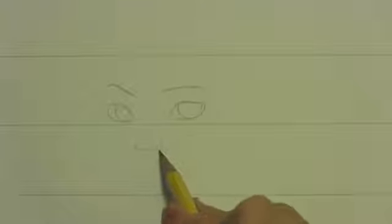Let's go ahead and draw the nose. Okay, so here are some of the lines of the nose, and in actuality, when we get to finishing it up, it's going to be considerably more detailed than this. But notice that it's a little closer to this line than it is to that lower line, and the mouth, fortunately, is going to come more or less right in the middle. Let's go ahead and draw that line.